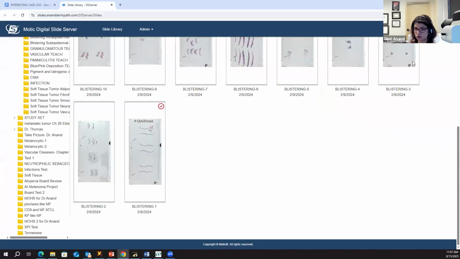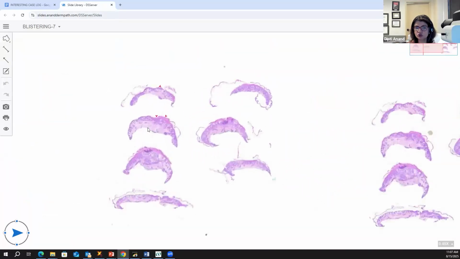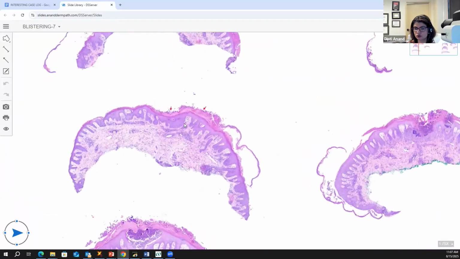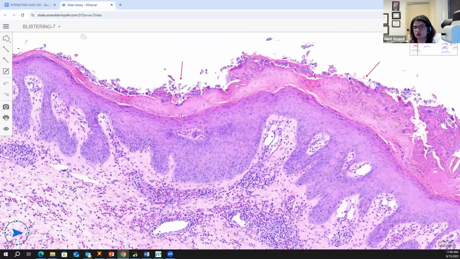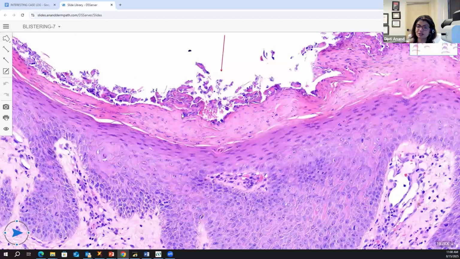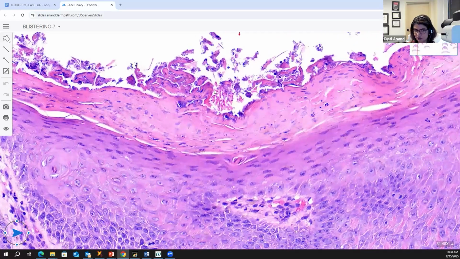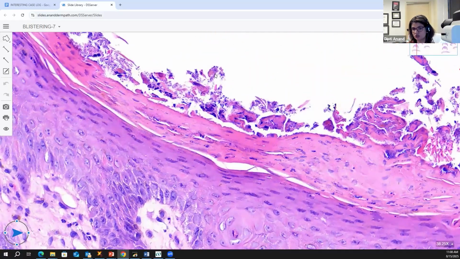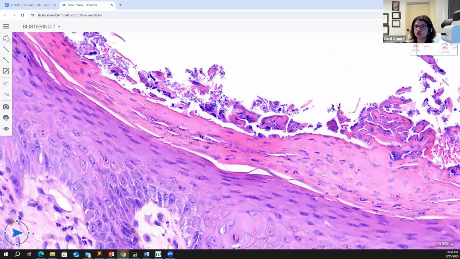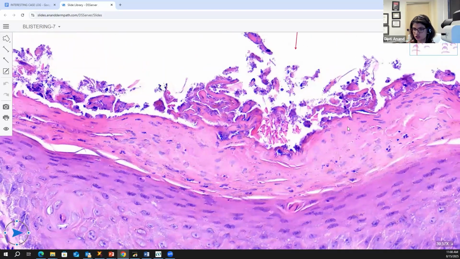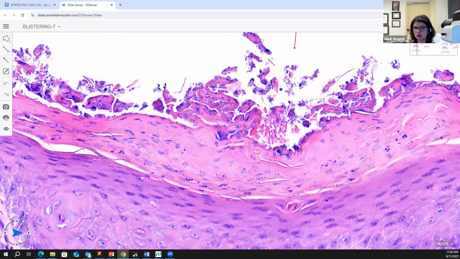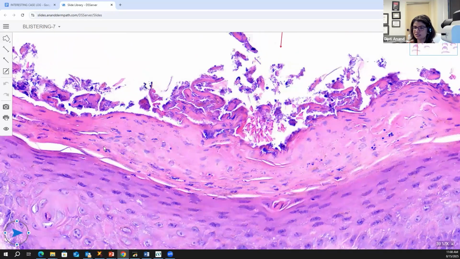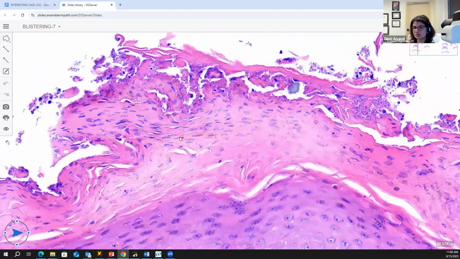Now, do you always need the bacteria to diagnose bullous impetigo? The answer to that is no. Sometimes you may not see the bacteria. What do bacteria do? They produce acantholysis. So sometimes you may not see the bacteria, but you just see acantholysis. You can still diagnose bullous impetigo, and we'll talk about that really soon, because in that scenario the differential also includes pemphigus foliaceus, and we'll talk about that. But here you are seeing that there are nice bacterial colonies, and this is all bullous impetigo.